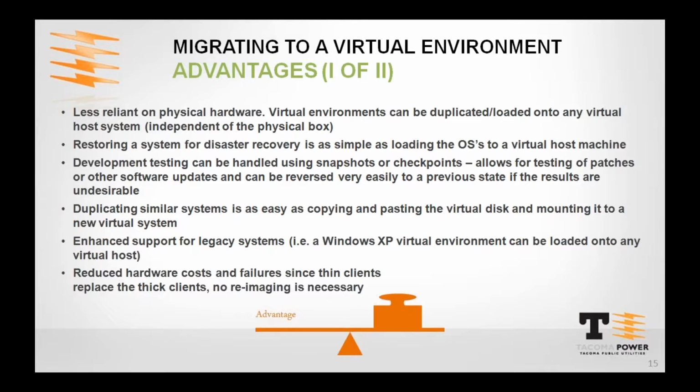Enhanced support for legacy systems. So I talked a little bit about how the controls industry sometimes lags the IT industry, which means new software comes out from Windows, and the controls industry hasn't quite caught up to that new software yet. Either they're nervous because they don't know if it's going to catch on, or whatever the case might be. With a virtual environment, it allows you to move a legacy system to new hardware if you wanted to. A good example of that is we had some Windows XP systems we wanted to retain as we moved to new hardware, and we were easily able to move that virtual machine to a new piece of hardware.